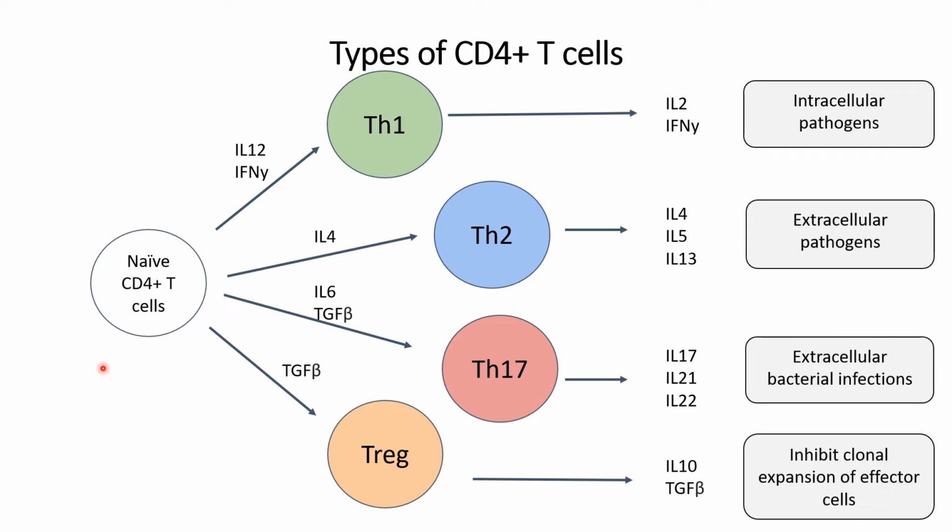So CD4 T cells are highly versatile, they are polyfunctional, and they can differentiate into one of several functional subtypes in response to context-dependent signals. There are four classical subtypes of CD4 T cells: T helper 1, T helper 2, T helper 17, and regulatory T cells. Th1, 2, and 17 are effector T cells, and they are responsible for generating immune response against different infections and diseases. On the other hand, regulatory T cells are responsible for suppressing clonal expansion of effector T cells. Therefore, they have immunosuppressive functions.